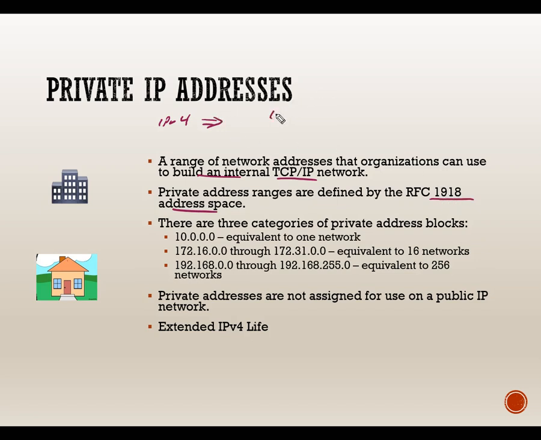What that allows us to do is a process called NAT or PAT, Port Address Translation, Network Address Translation, which means that inside of our network, and we have our router here, our firewall, and we have our protected network or our private network back here. We use private addresses back here, and then when we get to the public network, we translate the private to a public address if we have a one-to-one translation, so that we don't have to have, if we have 300 users back here and all of them are going to be on the internet at the same time, we may have 100 addresses here.